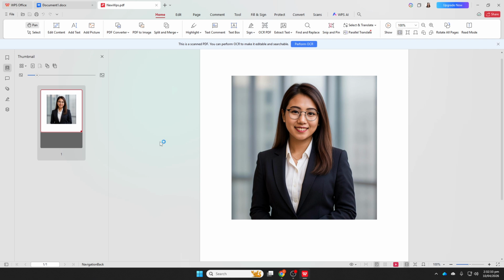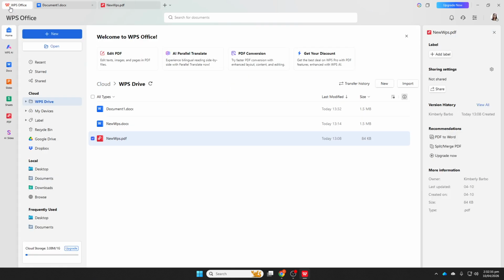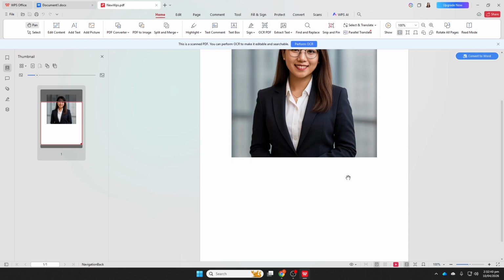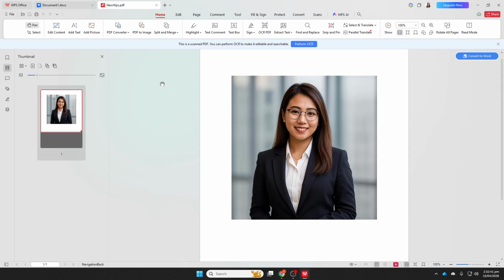First, open WPS Office and load the PDF you want to share. If the file is already in your recent list, tap it to open. If not, browse to your documents or your device storage and select the correct PDF. Take a moment to confirm it's the right version. Check the title, the number of pages, and any key details inside. This quick review helps you avoid sending the wrong file, especially if you keep multiple drafts.